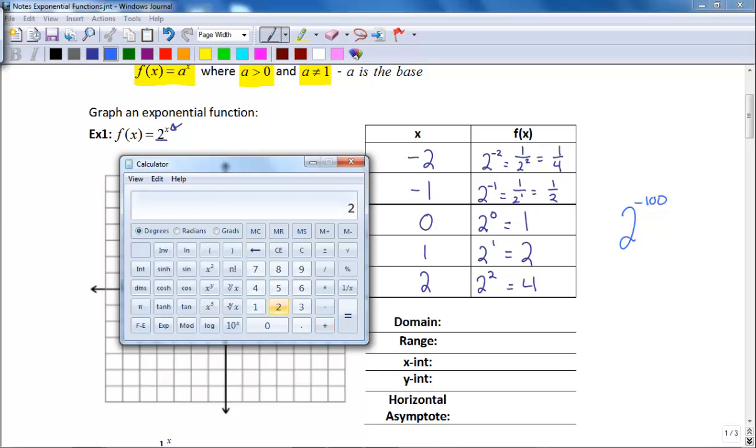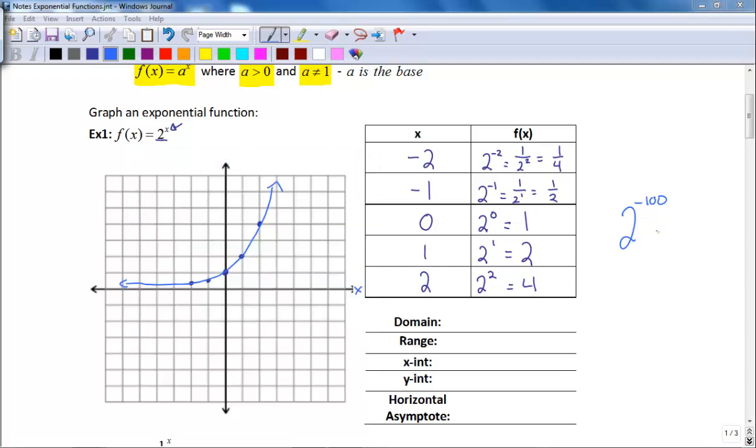Well, what about 2 to the -1000? That gives me another very, very, very small number, but never does it give me 0, and never does it give me anything negative. So my line here, no matter what I do, I'm never going to cross the x-axis, and I'm never going to be negative. Well, when we approach something but never cross it, we get what's known as an asymptote. So exponential functions have a horizontal asymptote.